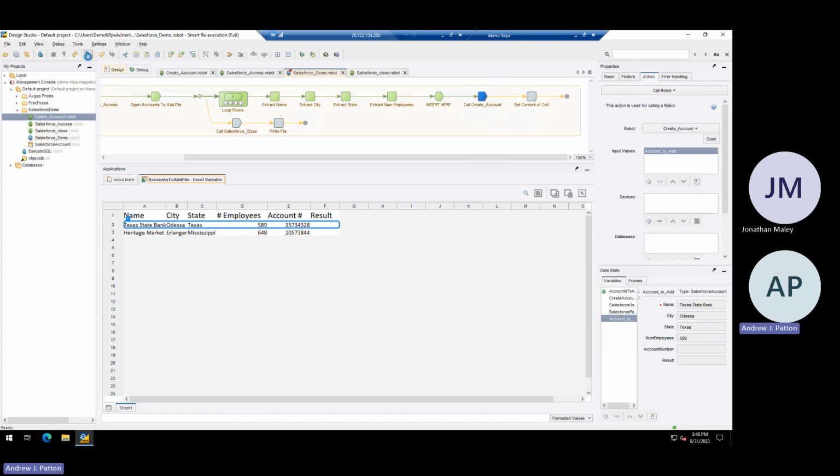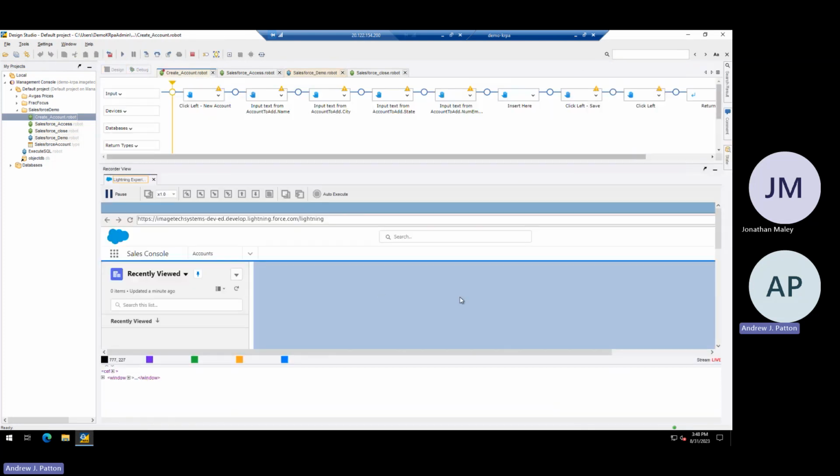And then we'll just create an account in Salesforce. So you can see again, we've stepped into the browser here. We're clicking on the new button just as you would as a user. And really, this is the way that you teach Kofax RPA: basically just doing what you already would be doing as a user. You're just pointing to the various steps that you would take and telling Kofax how to do it itself.